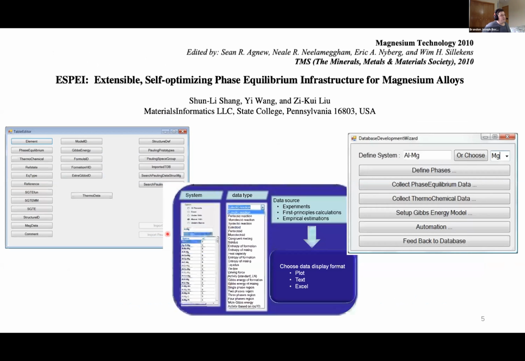And so that brings us to ESPEI. Initially we had some work published in 2010 where we took an initial stab at this problem and first presented ESPEI to the literature. At this time, we were a little bit limited in the forward simulation software that we used, and this wasn't, it turned out, very practical.